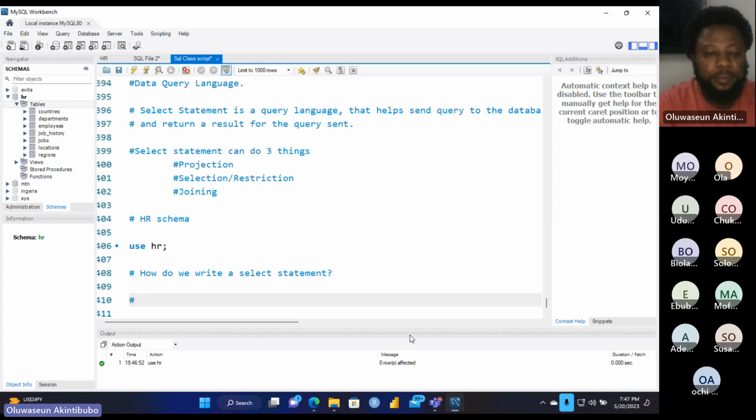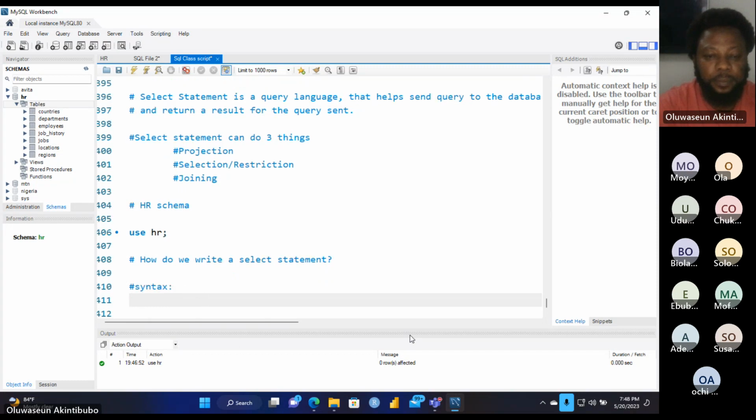Syntax basically tells you the structure of what this query statement should look like. So we have select, column lists or an expression.